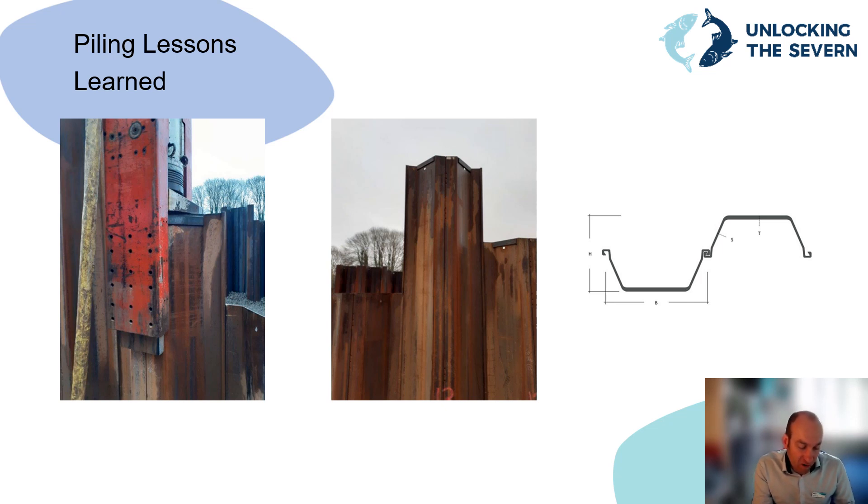We also found that the crimping process elongated each pile by around 15 to 25 millimetres per pair, meaning the overall length of the fish pass became one and a half metres too long. To resolve this at Lincoln Fish Pass, we designed the piles using a U profile section — singles with a 600 millimetre width. We also increased the section size to improve drivability, meaning a wider choice of installation equipment was available, more impact force could be generated, and the width between piles remained constant. For future schemes, we will ask for both upper and lower values from ground investigation to inform both pile design and installation methodology, which we learnt need to be undertaken hand in hand.